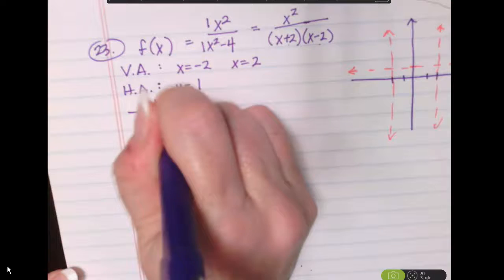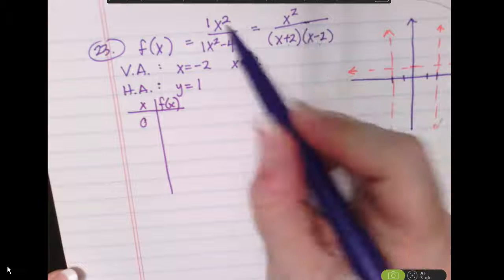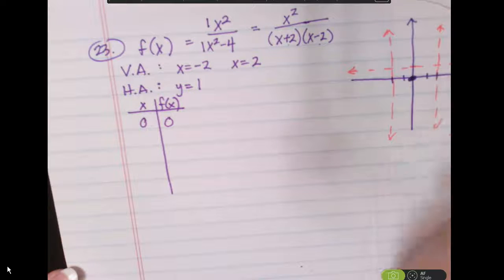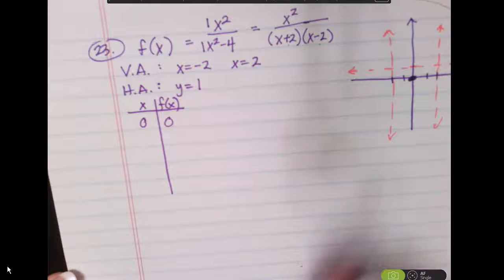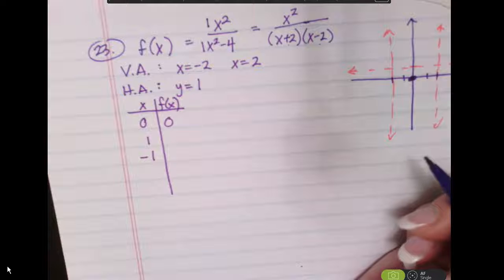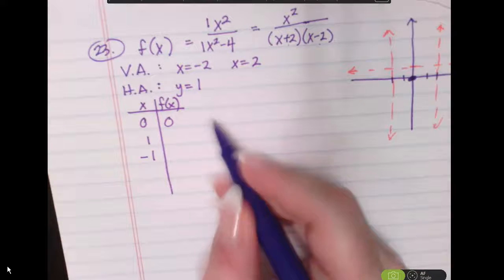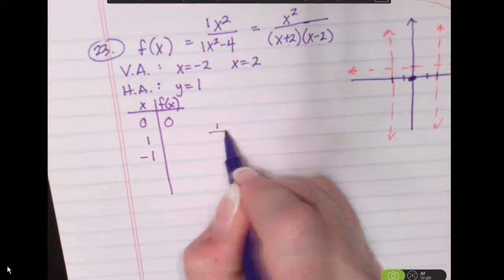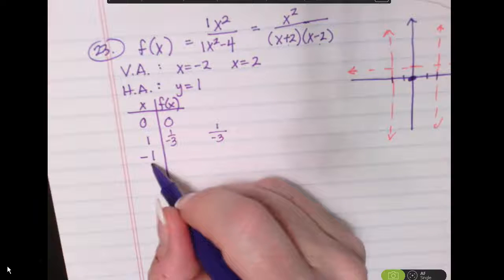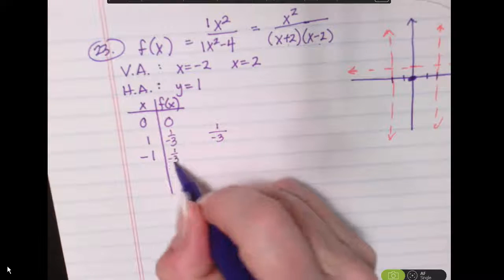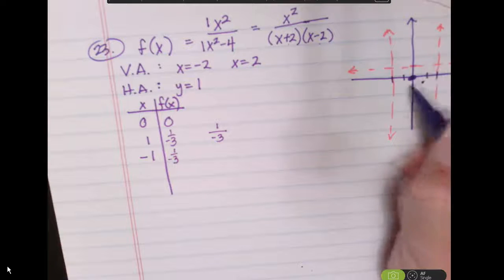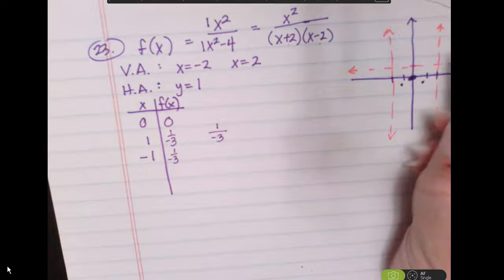It's x and f of x this time. So at x equals 0, I plug in 0 on top, 0 over -4, which is 0. So the origin is a point. And so I can see what that graph looks like by plugging in 1 and -1, and that'll give me a clue on that one. If I plug in 1, that's 1 squared over 1 squared minus 4, which is -3. And then if I plug in -1, I get exactly the same thing. So that is telling me I'm dealing with a downward opening parabola.